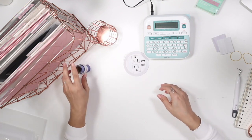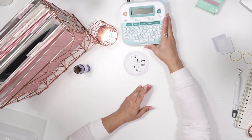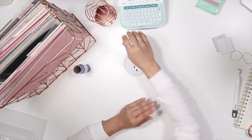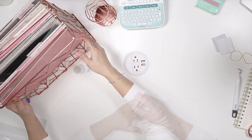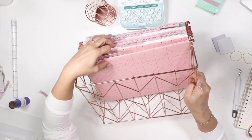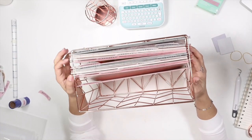I just wanted to hop on here real quick and give you guys some ideas of how to store your vinyl. I know everybody's different, but this is just my way of doing it. I like to keep them in drawers also. There are different ways people store them. All right, so here it goes once again. This is my little file thing for my vinyl scraps storage, my vinyl storage.